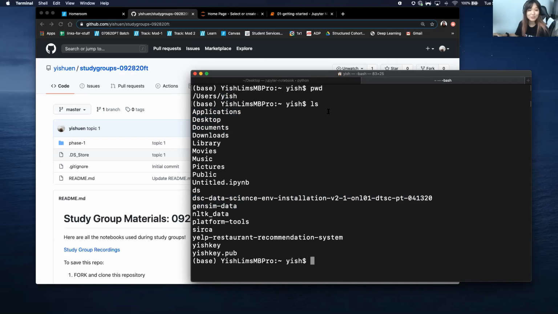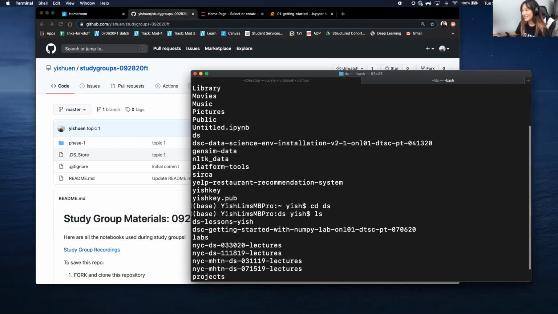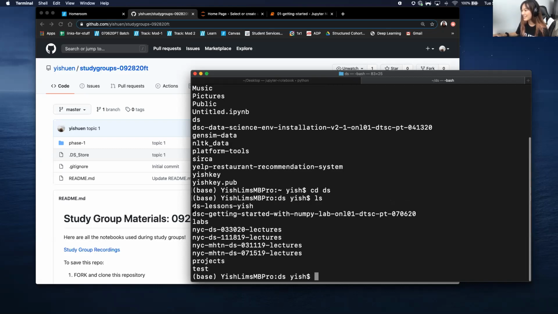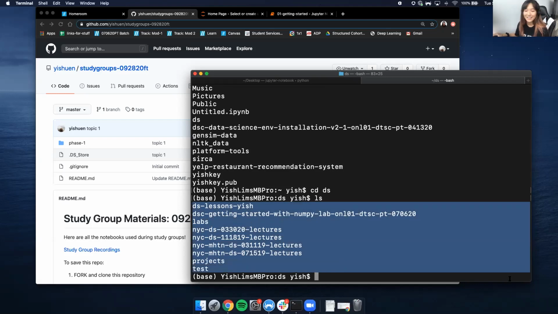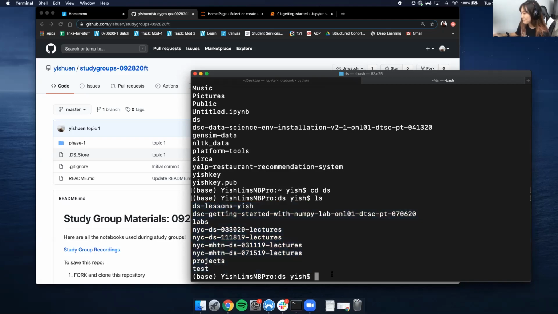And yeah, ls just shows you all the folders that you have. So I actually made this folder called DS, and that's where I store all my data science things. So to get into a folder, you do cd, which stands for change directory, and then DS. I like to make my folder names as short as possible so I don't have to type that much. So cd ds. Now by ls again, I can see that these are all the things that are in my DS folder.